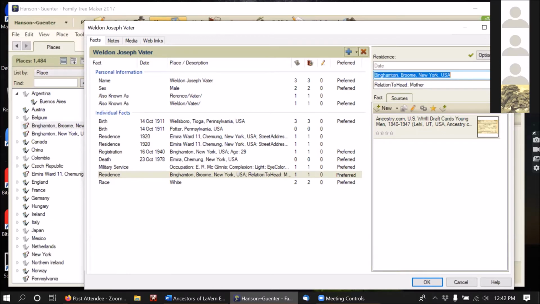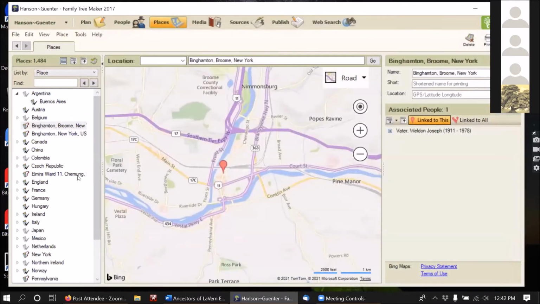I'm not going to go through and make all the changes that need to be made, but what I do is I go through and I correct all the place names before I would sync it, so that I'm not syncing things that need to be changed later on. But when I'm in the place name, see, it shows me where it is on Google Maps. And why do you want to have this right? Well, you can do a search by a place name and you can see whoever lived there at that time, whether people could connect.